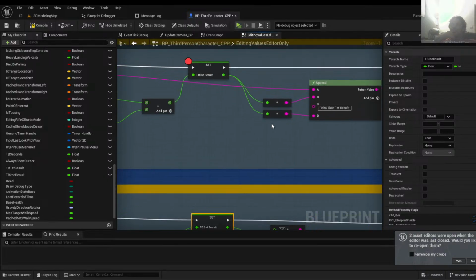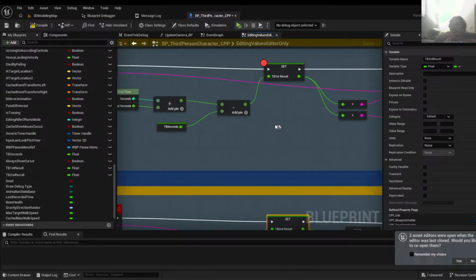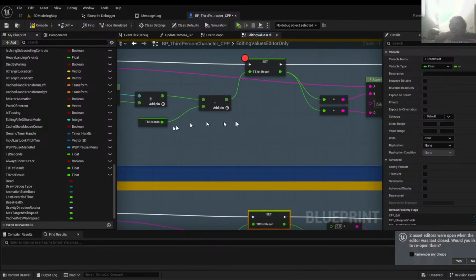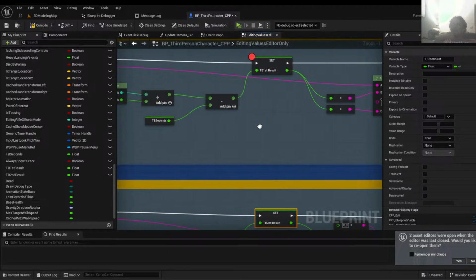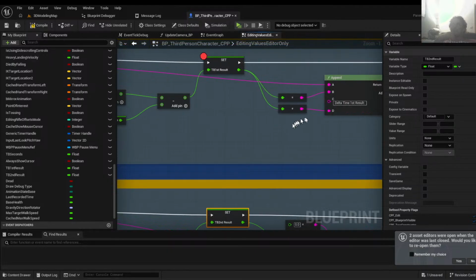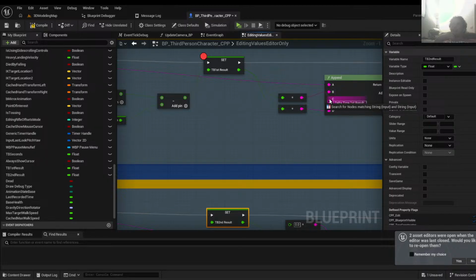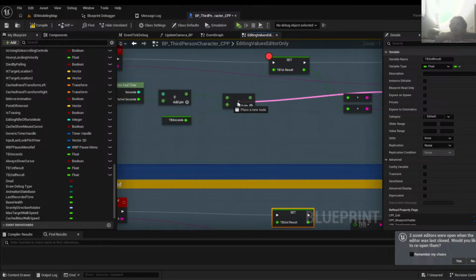First result. Some mistakes. Why is that? That's not the delta time. That is the delta time. This was that, which would be inaccurate.